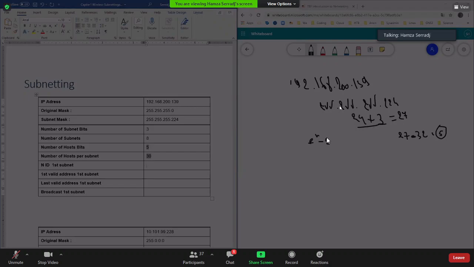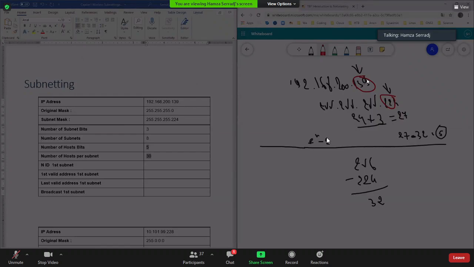So let's do it stupidly, dummy, following just the rules. Even if we can do it quickly in our mind, let's do it in the stupid way. So 256 minus 224, and my block size will be 32. Now, where I have to increment is in the fourth position, because here's where I have the weird number, so I need to increment in this one.